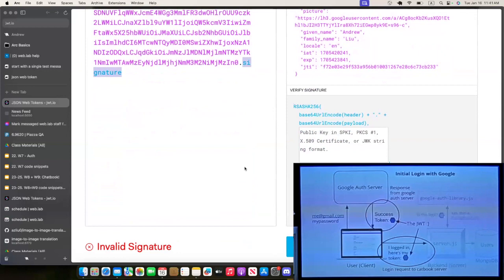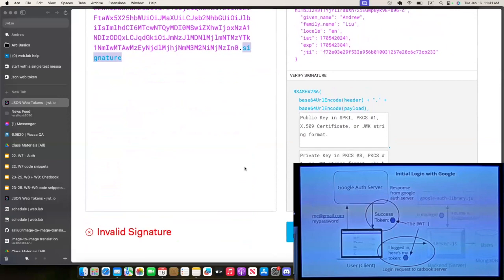The reason why I can't show the signature is because obviously if I were to show my signature, then anyone who's malicious in the audience could log in as me. Essentially, the signature is generated by the Google Authentication server using some secret key that no one knows. It uses an encryption algorithm that relies on this secret key. So if a hacker were to try to reconstruct the signature, they would need to know the secret key. And because it's a key that only the Google Authentication server knows, they won't be able to recreate my signature.